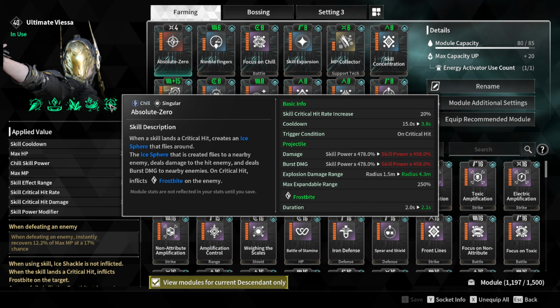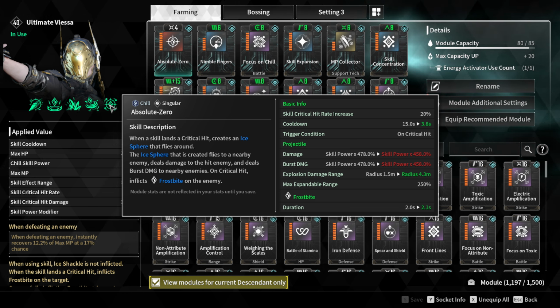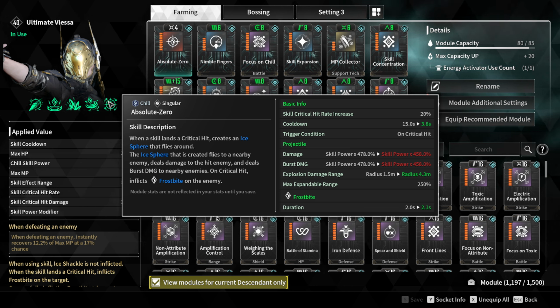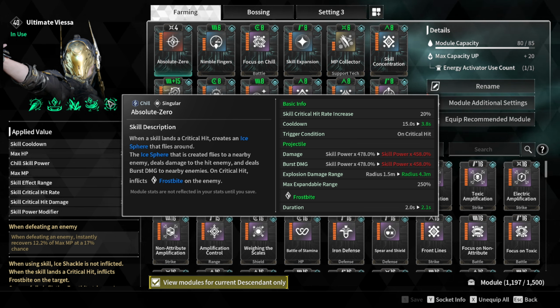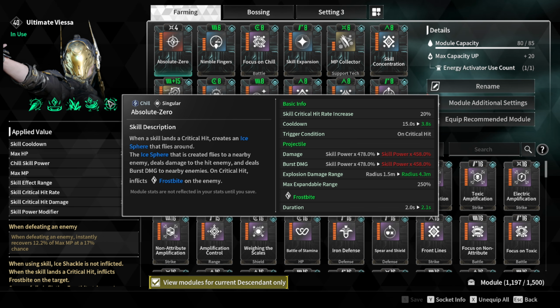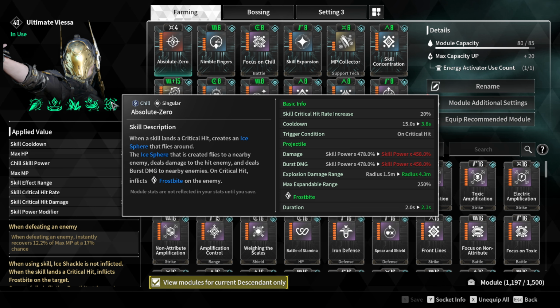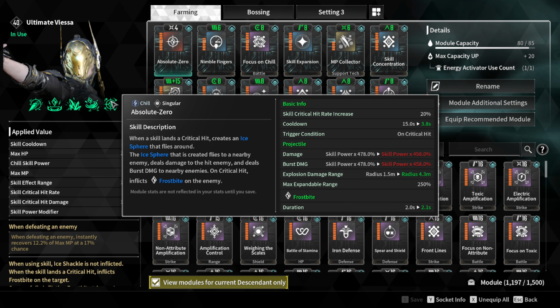The thing is, you can actually reach 100% critical hit rate with this, which is redonkulous. Okay, I absolutely love it. It's a lot of fun. Now, the skill critical hit rate increase is applied to the baseline of Viessa stats, apparently. That's how it appears to work, and you will actually see that in the field.